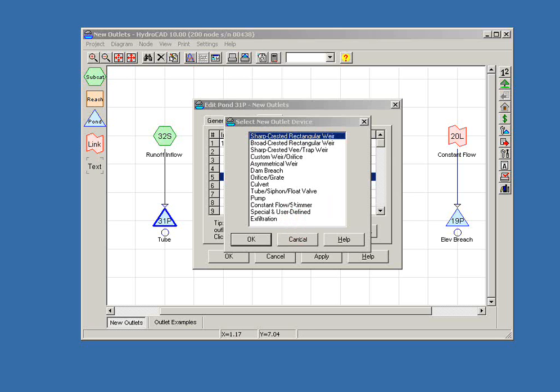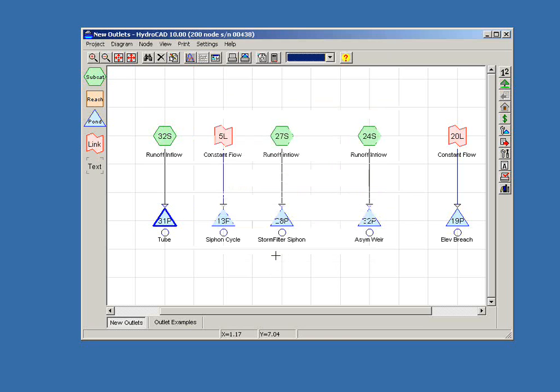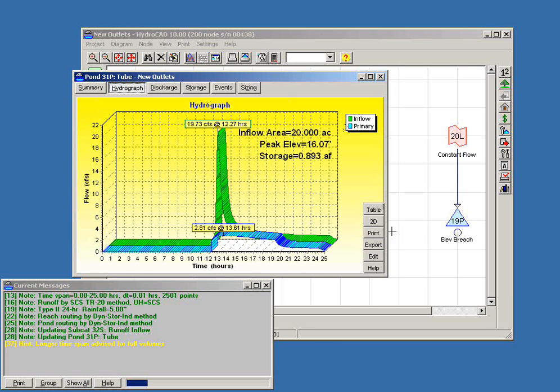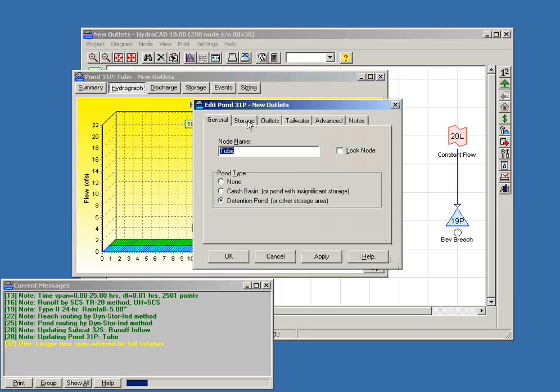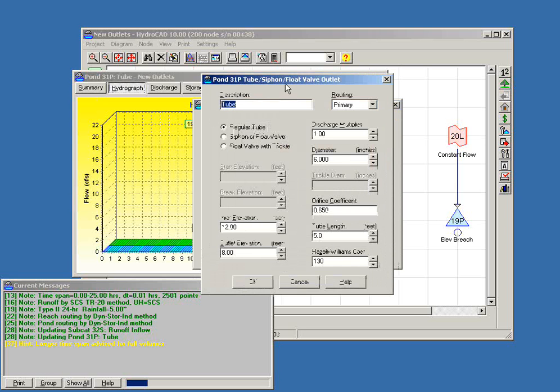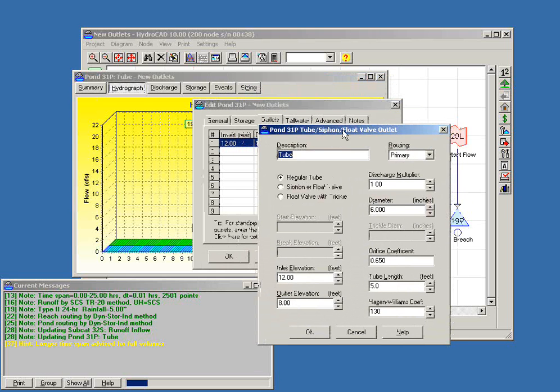So those are some of the outlet devices, and let's just have a look at a few of those in this example. The first of these is a tube outlet. Now a tube is similar to a culvert. However, let's come in and edit this one that's already been set up. A tube is assumed to always be flowing full along its length. Whereas with a culvert, we're looking at variable depth and partially submerged inlets and other complexities. A tube is a simplified case where it's either flowing or it's not.